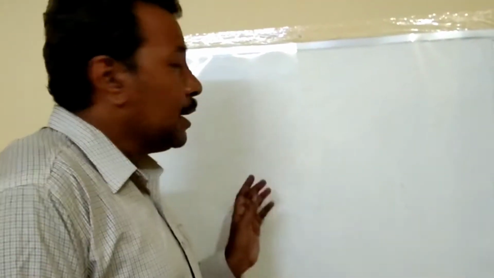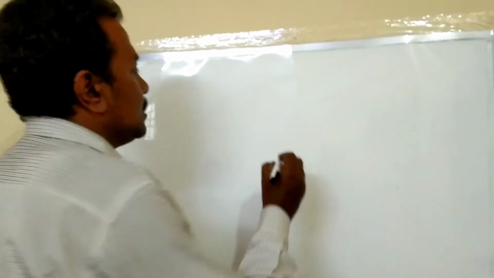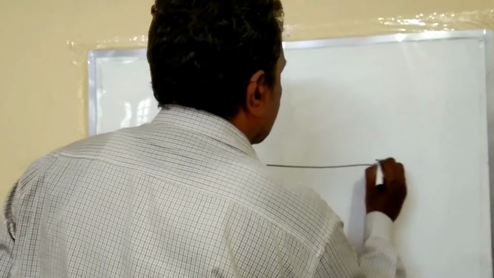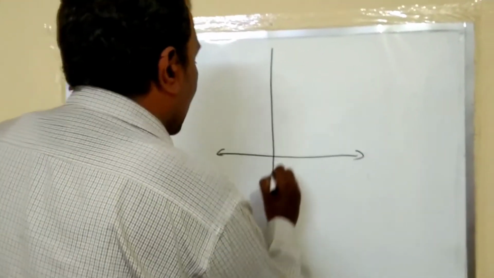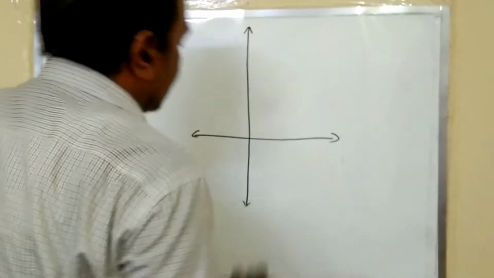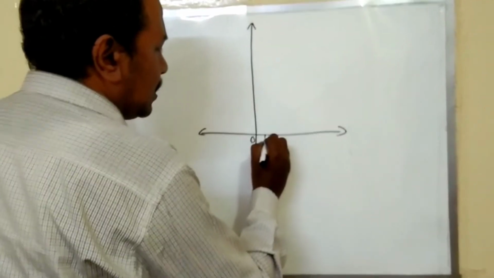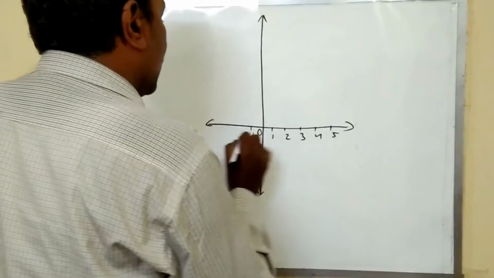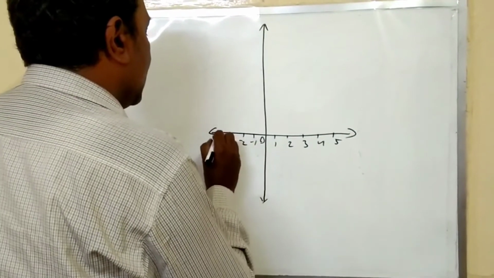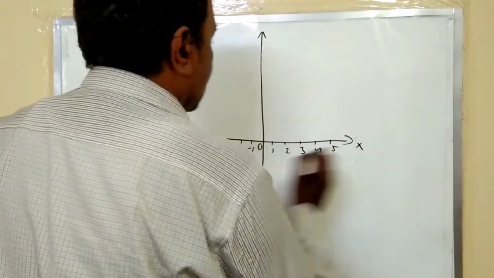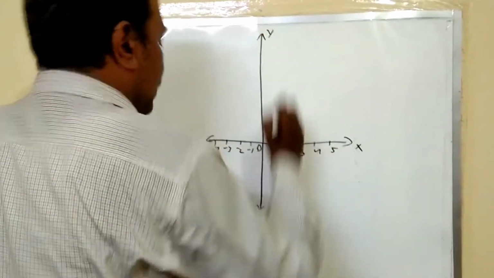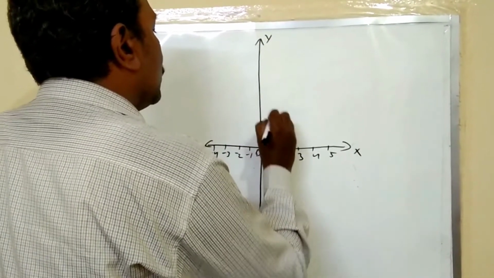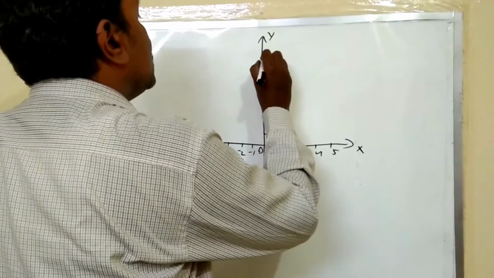Distance between any two points on the coordinate axis and the distance between any two points of a line parallel to the coordinate axis. Okay. See, this is the coordinate axis, x-axis and y-axis together can be called as coordinate axis. This is an origin, as usual, 1, 2, 3, 4, 5 and -1, -2, -3, -4. So on like that. This is an x-axis, x dash, y dash, 1, 2, 3, 4, 5, 6, 7, so on.